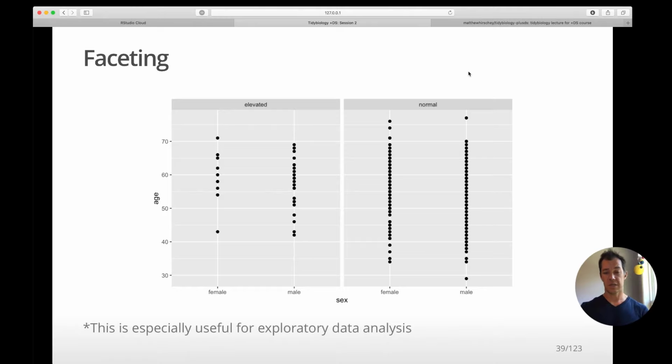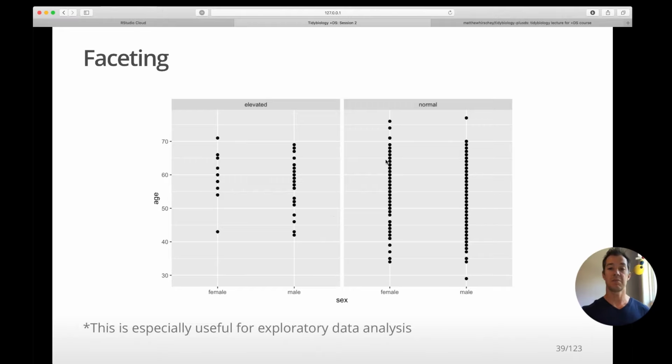And we can see that generally it's about the same. We have fewer younger people that have elevated fasting blood glucose levels, but maybe that's to be expected. So what we did essentially in adding one line of code is we took one plot that was combined and we separated it, we faceted it, and now made two plots based on the elevated versus normal blood sugar.